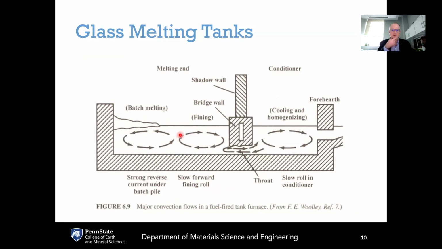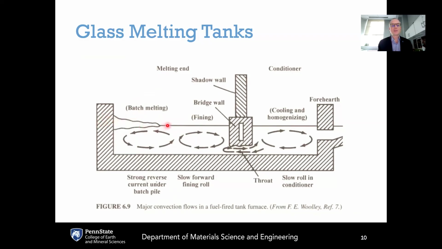From an industrial point of view, almost all of the glass melting done in industry is in a continuous melter because this is what we can use to make much larger quantities of glasses and never shut it down. So with continuous glass melting, we have the batch that gets fed into just above the melt line of the molten glass. The batch gets fed in via a screw feeder, and it gets fed in at a rate that is commensurate with the rate of glass production at the other side.